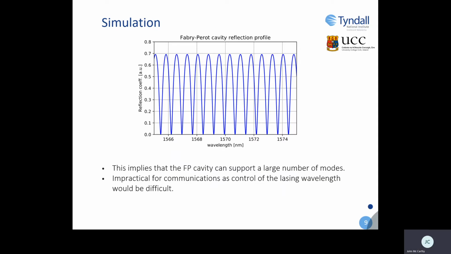So here's an example of a reflection profile for a Fabry-Perot. As you can see, the plot is made up of multiple peaks where the maximum reflection coefficient represents the wavelengths that are confined in the laser cavity. As one expects from a Fabry-Perot, one wavelength doesn't dominate over the other. However, in an actual experimental spectra, you would expect a certain range of wavelengths to be amplified by the gain media.